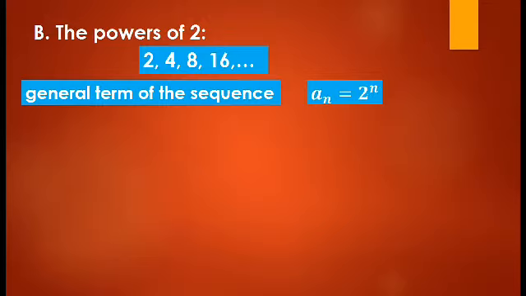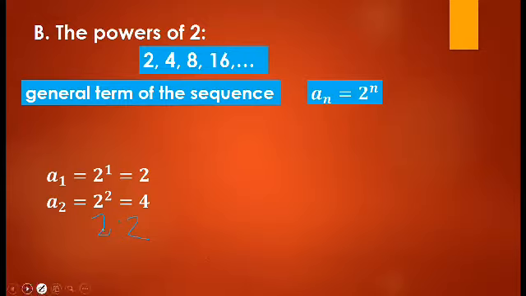Okay? So, let's have the first term of sequence. We have, so the first term, A sub 1 equals 2 raised to 1. Saan galing si 1 dito? Dito po siya galing kasi sinubstitute po natin yung value ni n dito kay n, no? Naging 1. Okay, 2 raised to 1 is equal to 2. Kaya meron po tayong 2 dito. And let's have the second term. A sub 2 equals 2 raised to 2 equals 4. Paano natin nakuha yung 4? 2 raised to 2 is equal din po siya sa 2 times 2. Kaya naging 4.